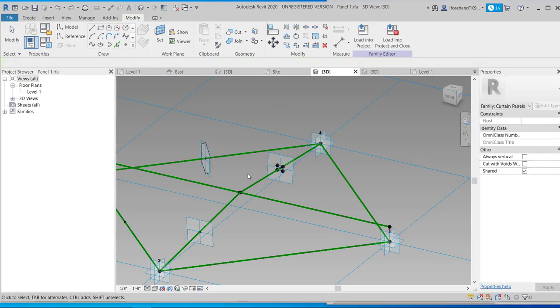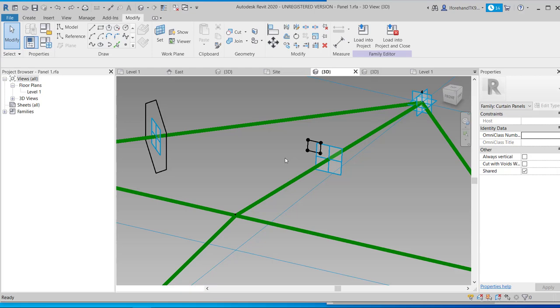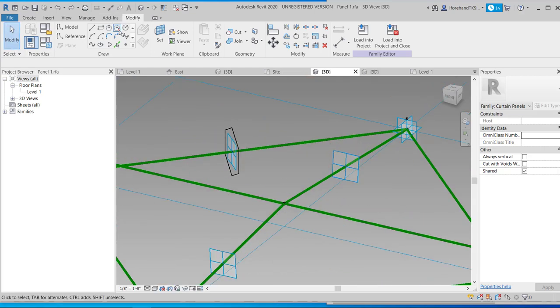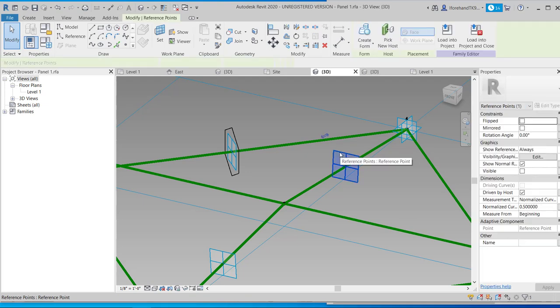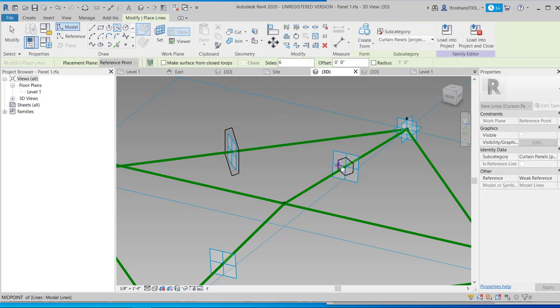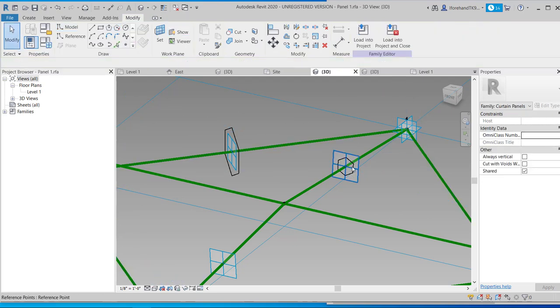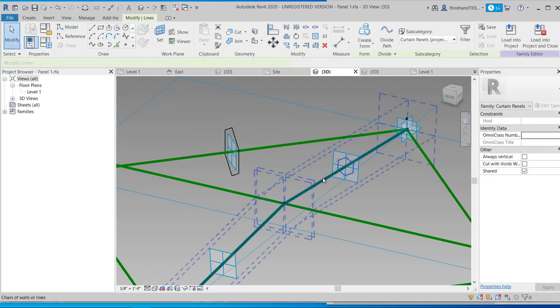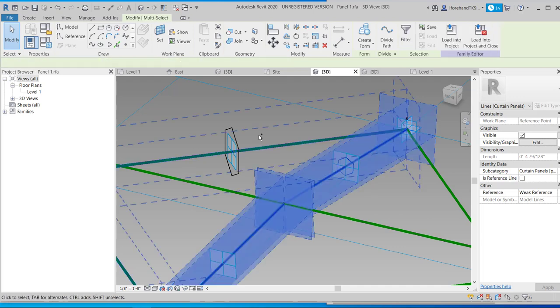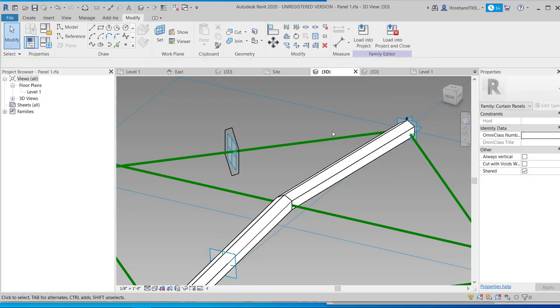It's not letting me do that correctly. So let me just go back and try this one more time. I'm going to set my plane. Yeah, it wasn't selected properly. Let's just do this. And then we will go ahead, grab this and this, and then create the form.